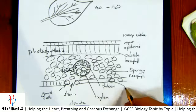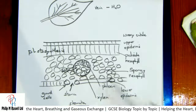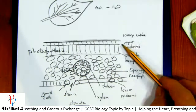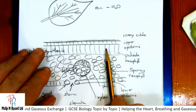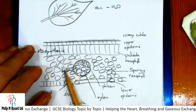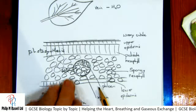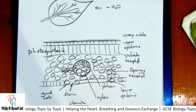Although you wouldn't be asked to draw that diagram, you might be asked to label it, and you'll definitely be asked to understand how it works, to know the names of the different cells. The ones I haven't put in here are the lower epidermis. So, waxy cuticle at the top to stop the water evaporating off the top of the plant, not found on all. The upper epidermis and the lower epidermis hold the bits together. We have the palisade mesophyll cells doing the photosynthesis, or most of it, and then we have the spongy mesophyll cells aiding with gas exchange because they are the equivalent to lungs in a human, and we have these little holes to allow the air to go in, but they can restrict the airflow if there isn't so much water in the plant.